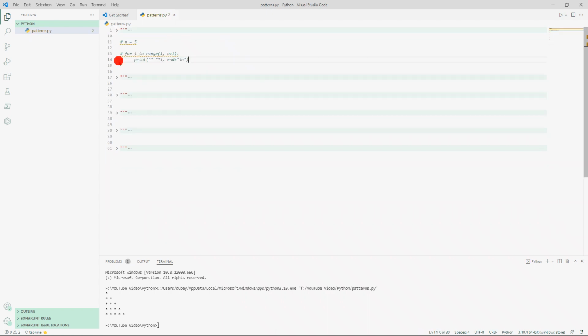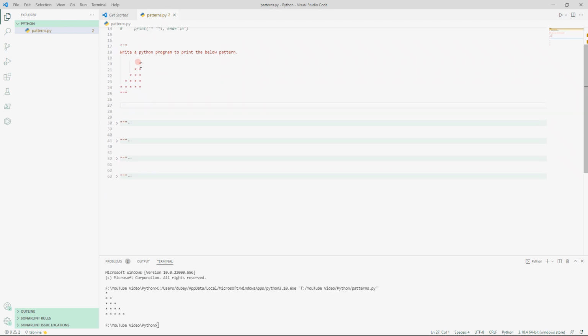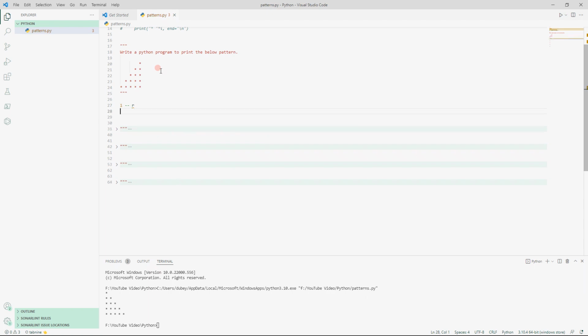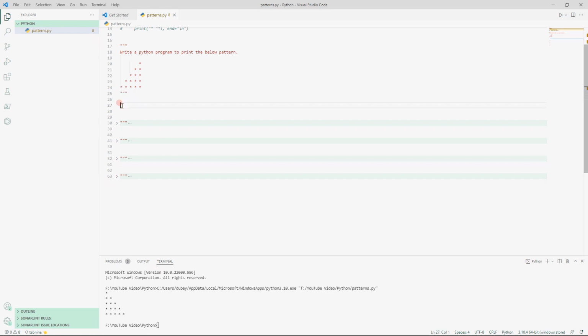So we have completed this, and again we are here. For writing this kind of pattern, you saw we are using 3 for loops. One for loop is for rows, and the second for loop is for columns, or you can call it spaces, and a third loop. We can interchange from S to C, because we are counting a row, and again we are iterating through the spaces, C. So why use three for loops?